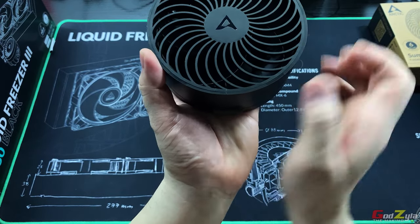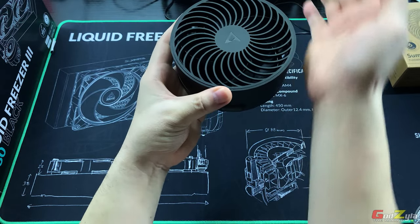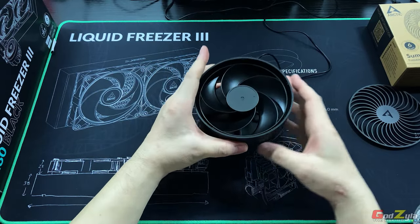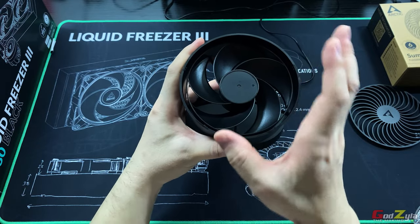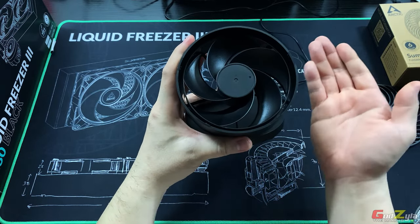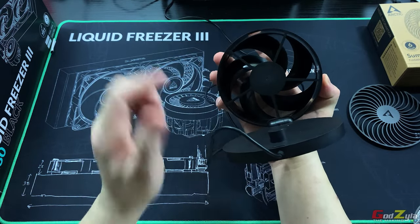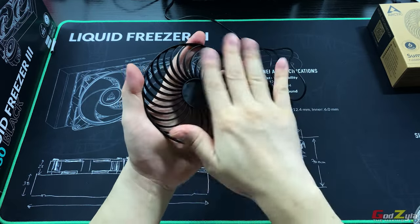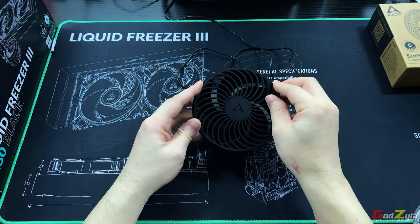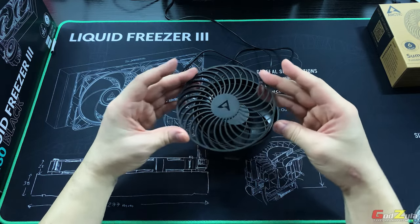Now, cleaning the blades is very easy. All you need to do is twist the frame to the right and you can remove the whole frame to wash it. You might recognize these five blades — it's the P12 fan that Arctic placed into this foldable fan. There are only five blades to clean, and at the back the openings are all accessible. Once dry, just clip the frame back in place.